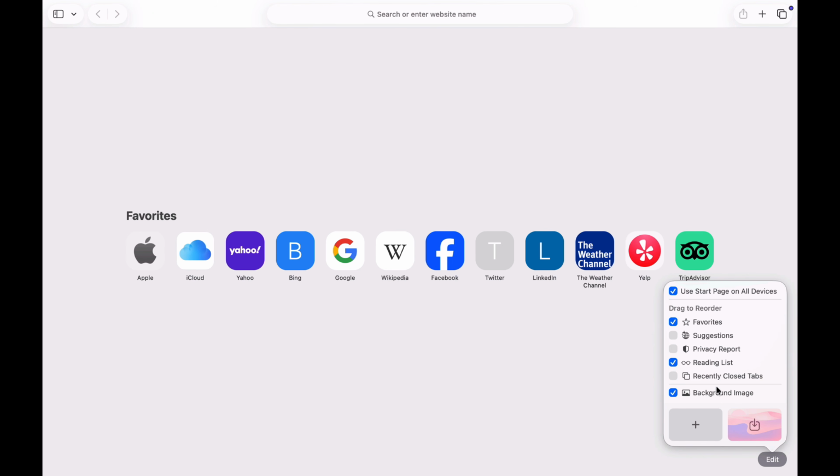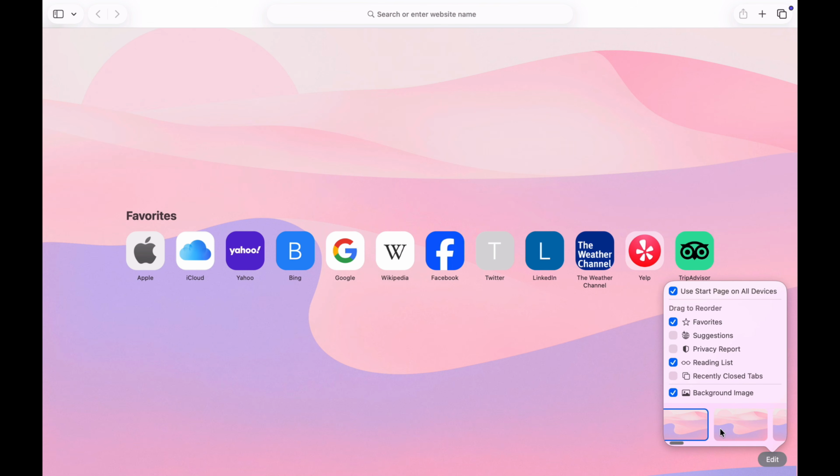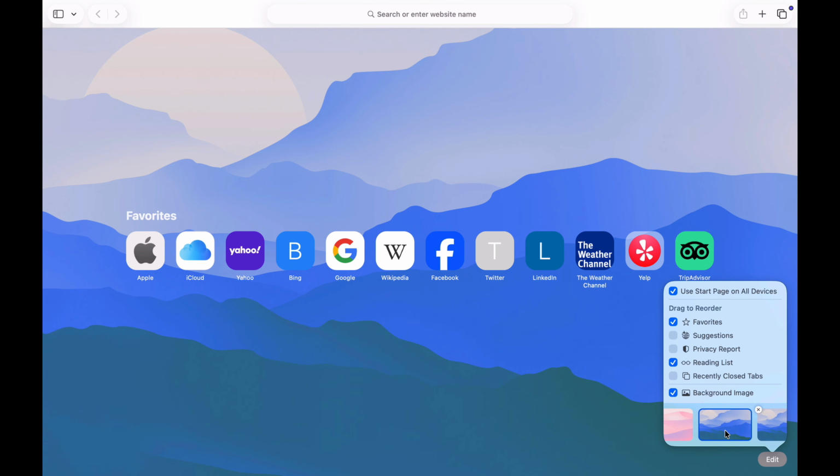Now, this part is not necessarily a productivity thing, but if you want to personalize things a bit here, you can change the background image too. Apple has some built-in backgrounds. If your Mac is newly set up like mine here, you may have to download those first by selecting here. But once it downloads, you'll notice that the background image is replaced here with the one you selected. There's quite a few options to choose from here. You can even use one of your own photos.